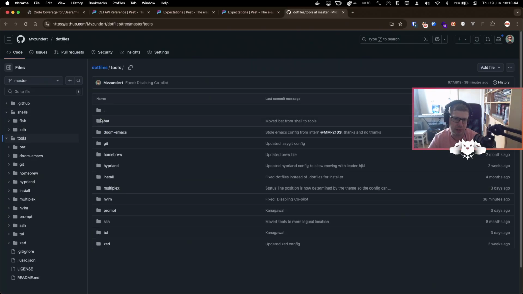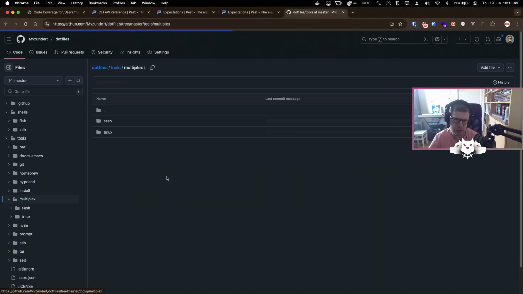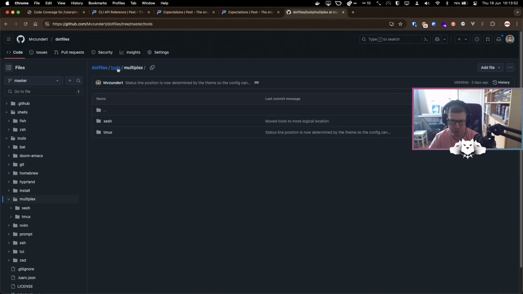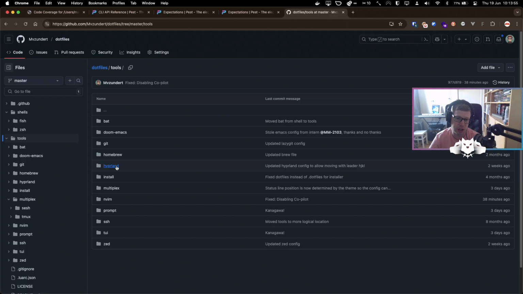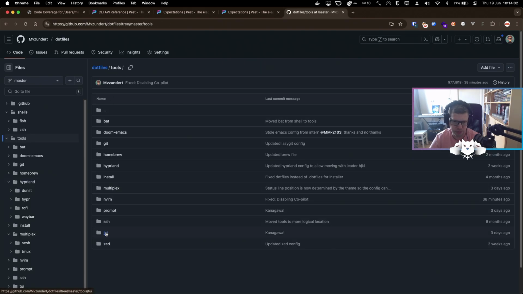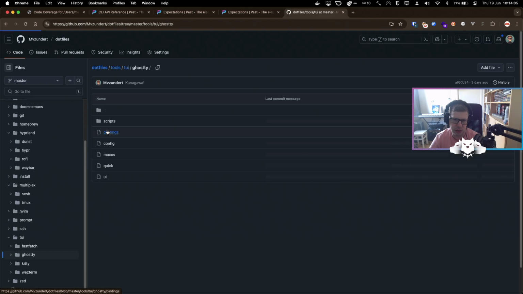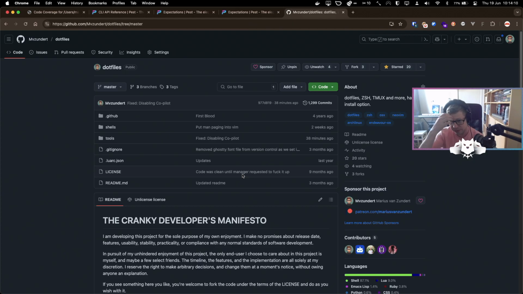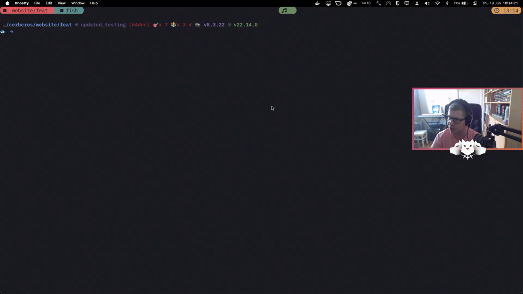The tools I use, I have Doom Emacs configured, but I don't use it. I use Neovim, Neovim with Tmux and Sesh. But for the Arch Linux stuff, I also use Hyprland and Dunst and Rofi and Waybar. And the Mac setup is just, everything is done with Homebrew. You can look at my Ghostty config and stuff like that. Everything should be in the dot files, and if you find anything where you don't know what this does, poke me on Discord, poke me on whatever you find me on stream, and I'll see if I can explain it to you, or we could get it fixed if it's actually broken.